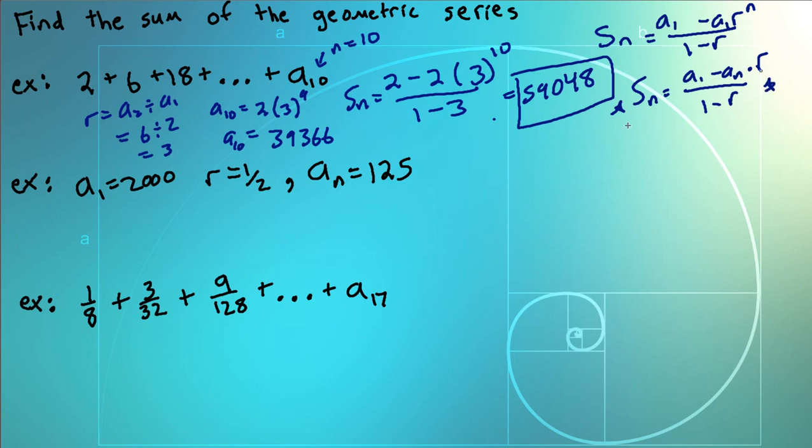Now I could use this one with the stars next to it. But essentially they're the same. We have just accounted for our ratio right here by raising it to the nth power. Okay, so right here, we know the first term, we know our ratio, and we know the last term. So that's going to be that second formula. So our sum is going to be, we don't really care how many terms we have here, 125. Our ratio is a half, all divided by 1 minus a half.